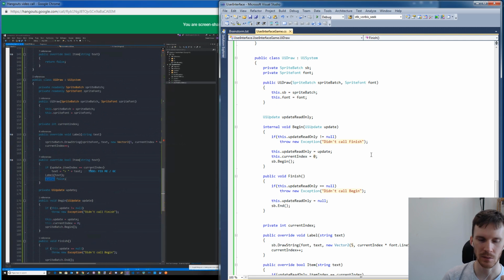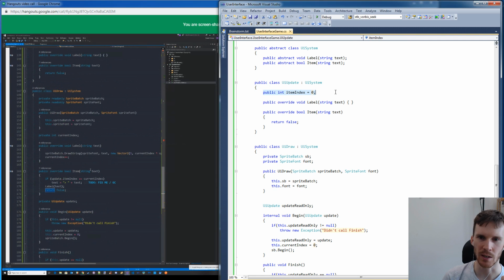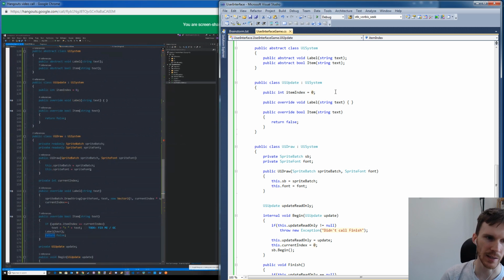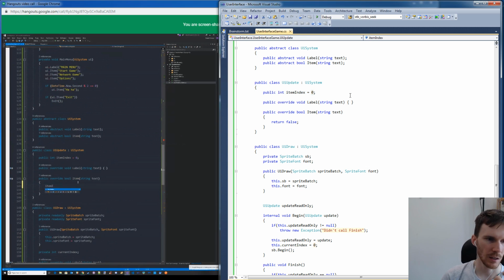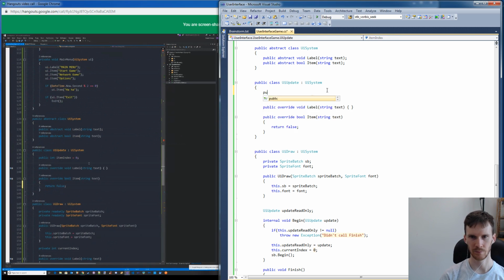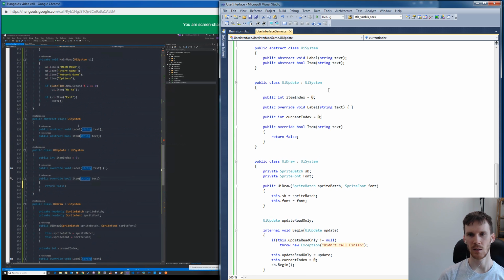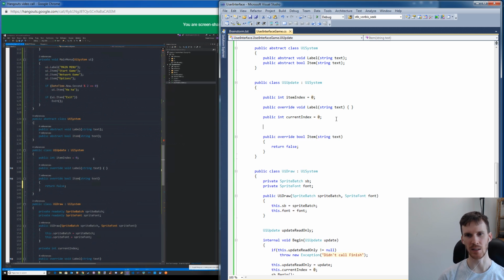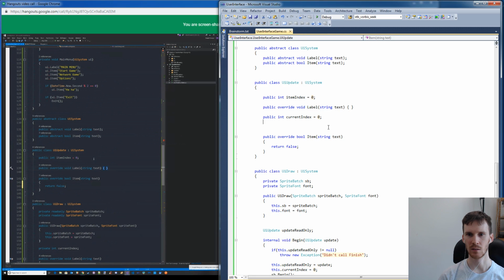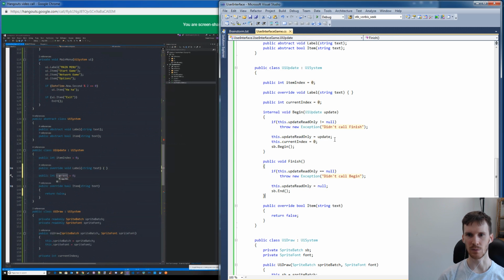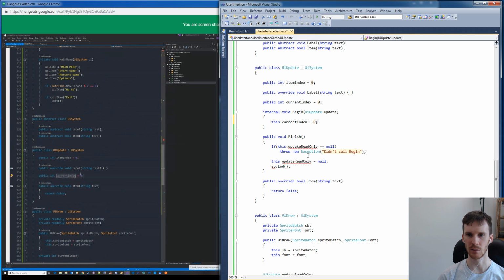But yeah, did I do everything right? So now we have to actually make sure item index is set to something useful and allow scrolling through it. So I guess that's just item index plus. Oh no. So we actually need UI. Yeah, we need to give this some kind of input system. Maybe the FNA template system too. And so you can see already that we're actually going to need to do this situation here. So that's fine, because we need current index equals 0 there.